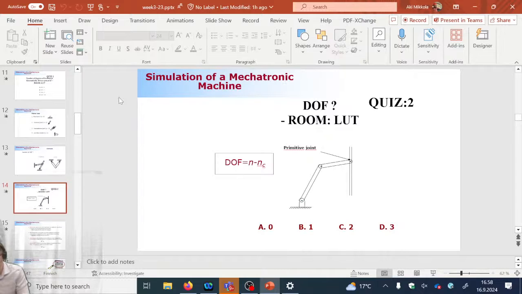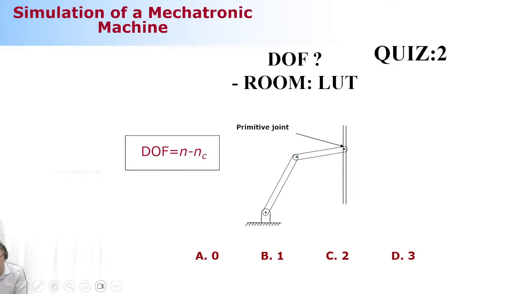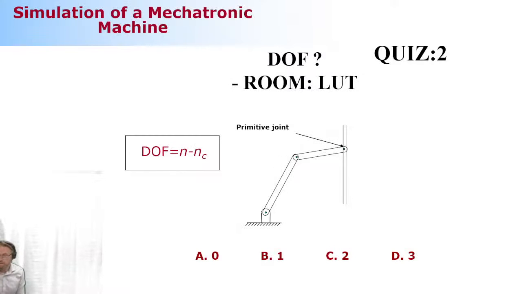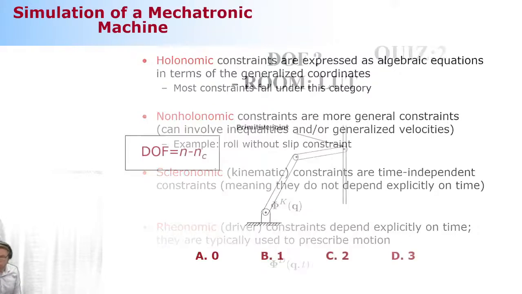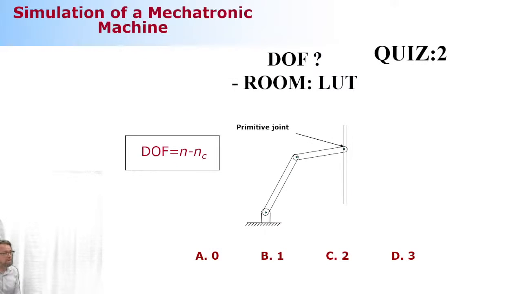I'm going to put this back in presentation mode, and I need to take a look at how things are in YouTube. Just a second. Okay, then we can come back to this in-class quiz momentarily. Okay, the number of degrees of freedom, the equation is there. Did you all see the mechanism, or do you need more time to think?